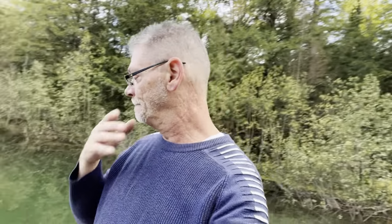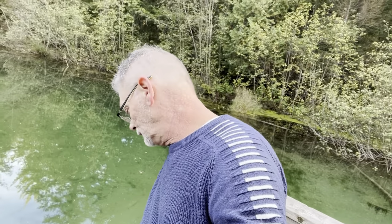Definitely worth the hike. Yeah, we got to see that big one. I was looking for one that was bigger than a little bitty one we saw. We did find the big one. Good. All right, now for the long haul back to the cabin. And it's probably going to get dark, so we'll be doing it with headlamps. It's worth it, guys. Come on out and check it out. It's quite the walk, but it's worth it.